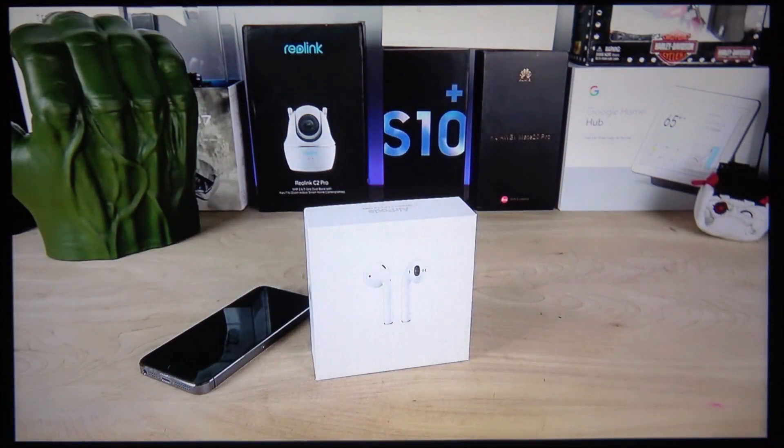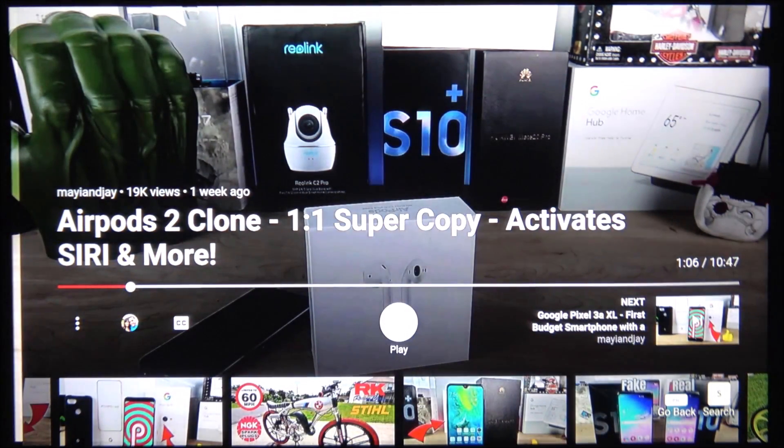[Audio demo playing through projector speaker] "What is going on everybody, this is Jay here from Maji and Jay. Today, mind blown by these replicas — these are the AirPods 2 clones. I underestimated them; I thought they were just going to be some cheap knockoffs. But these actually have the W1 chip, which means they use the same technology as the original AirPods — every time you open the case your phone detects it automatically, pairs, and shows the battery percentage for both the AirPods and the case. I've been doing reviews of clones for a very long time and this is the first time I see them make something software-wise so compatible with the iPhone."